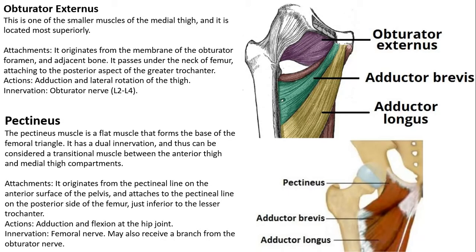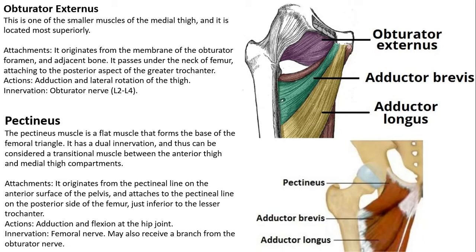But there are other muscles which are not included in the medial compartment of the thigh, but they are adductors of the thigh. So, in my opinion, these two muscles should also be discussed briefly here with the medial compartment, because they also cause adduction of the hip joint, because the main action of the muscles of the medial compartment of the thigh is the adduction of the thigh.